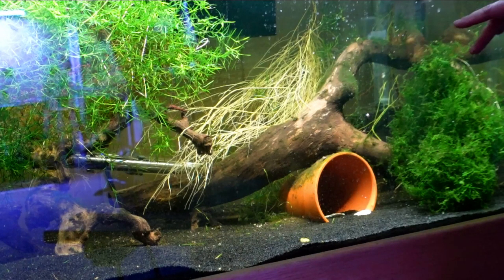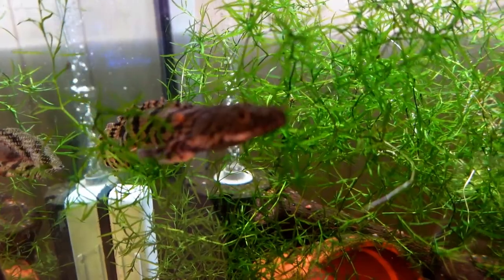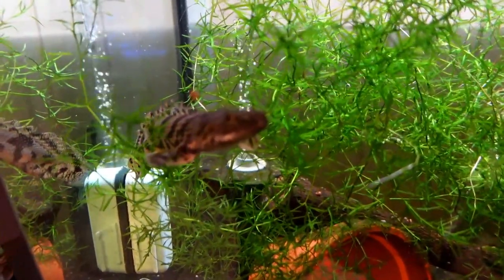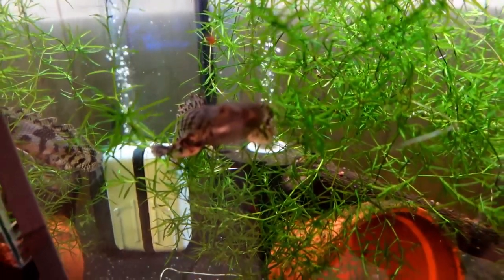So this is sort of like an African river habitat, but I'm saying that we're taking a lot of liberties saying that. But from an evolutionary standpoint, we're more related to these guys than a lot of other things you might find. But Polypterus go through awful phases where they'll beat each other up, and then all of a sudden they're best friends. Can't keep anything else with them but other monster fish.